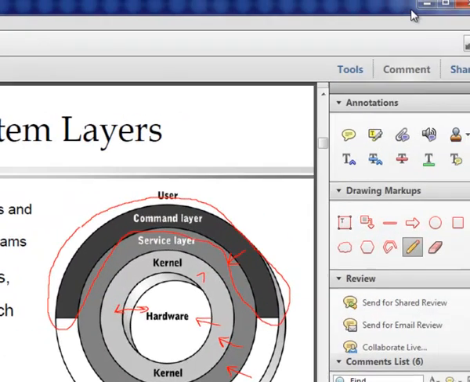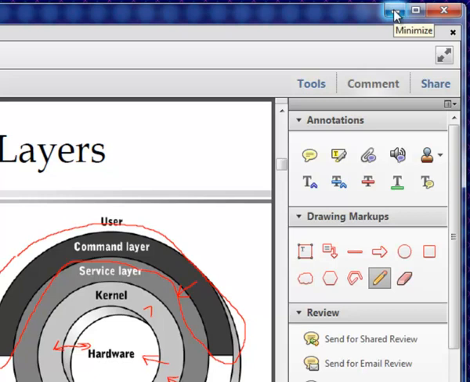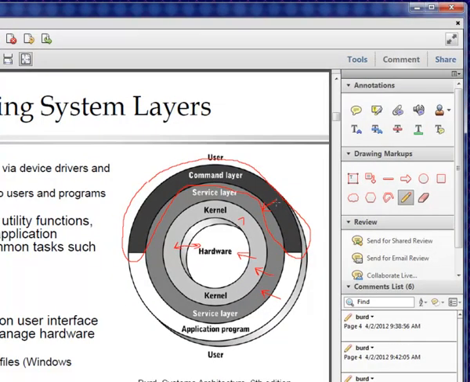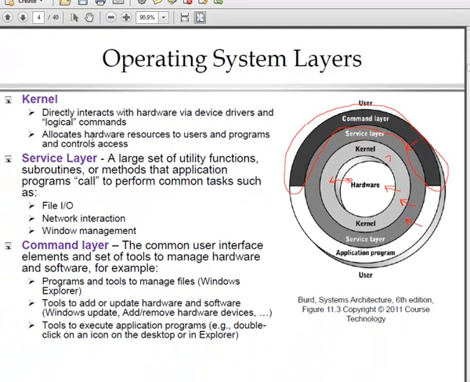So for example, when I click that minimize button right up there, the command layer captures that keystroke and it makes a call to a service layer function, say, called minimize window. And it passes in as one of the parameters of that function which window of the various windows that might be open the user clicked that command for. The service layer will in turn call the kernel.